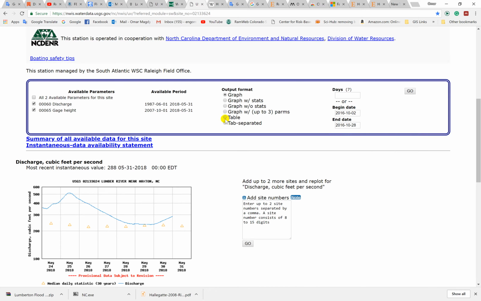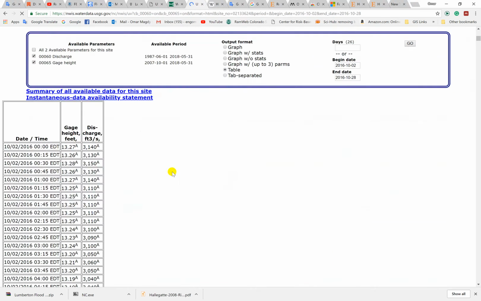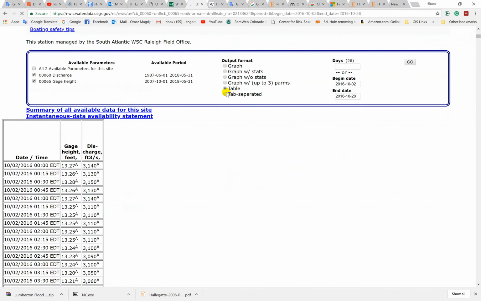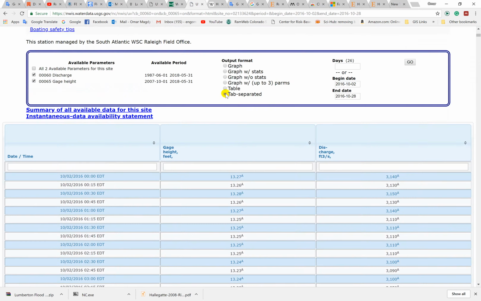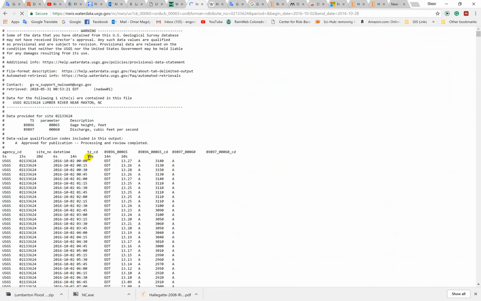Yes, and I'm going to say tables. So let's try tabs for it. Okay, here is the data.